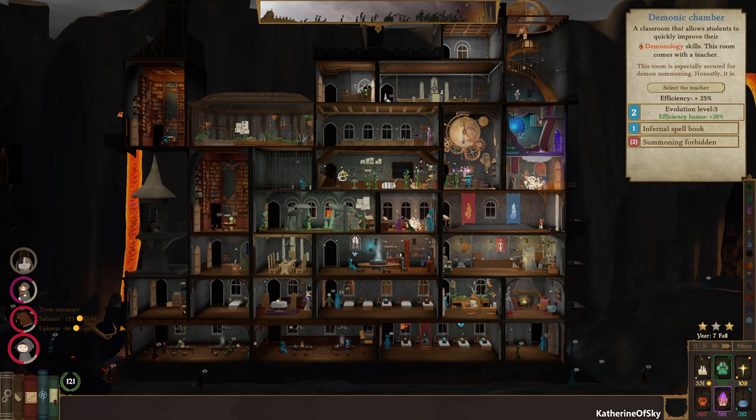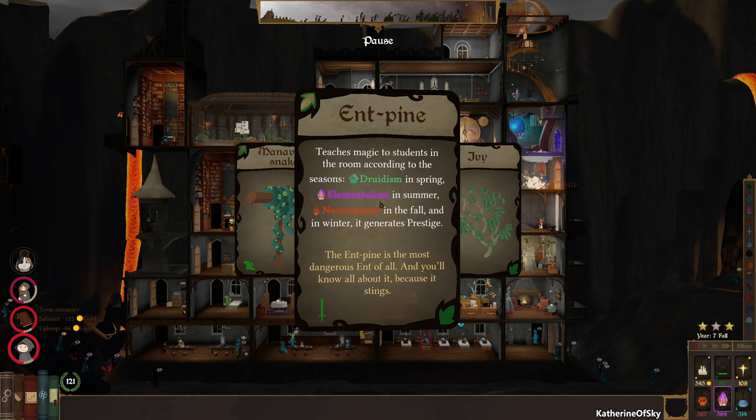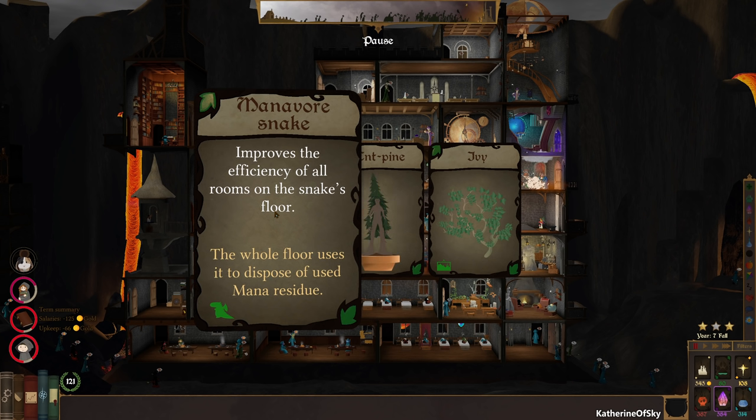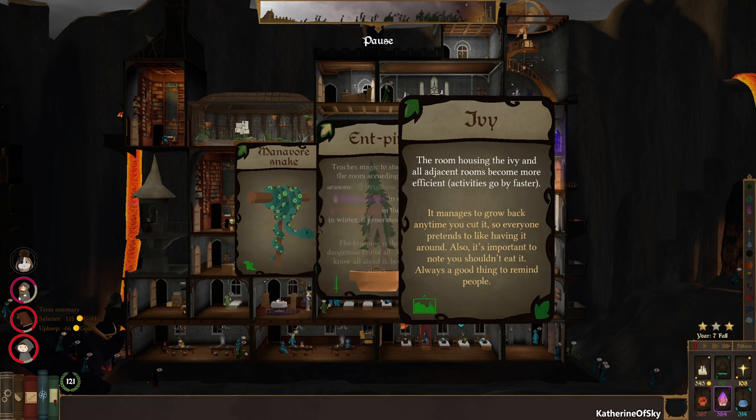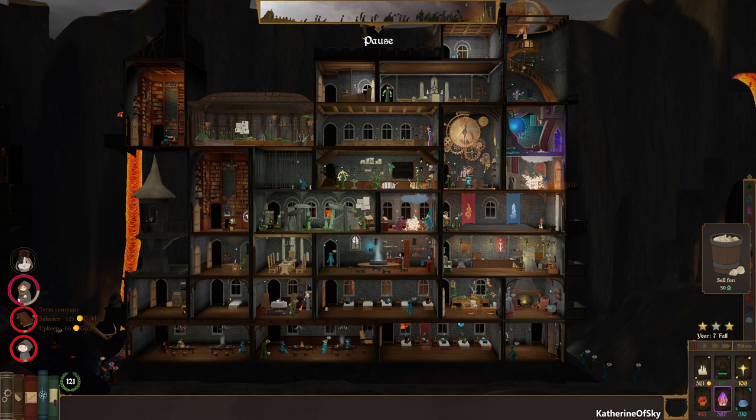Let's see. Where did the mouse go? There we are. Alrighty. Get an end pine. Wow. Teaches magics according to the season. This is a nice thing. Let's get this one. Improves efficiency across the floor. Let's go ahead and just take there because there's no other spaces that we see.